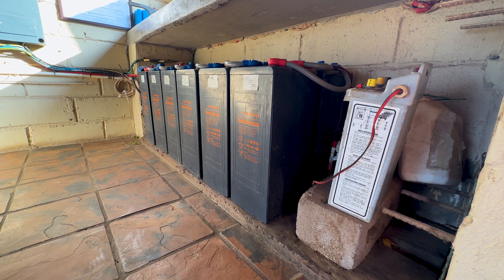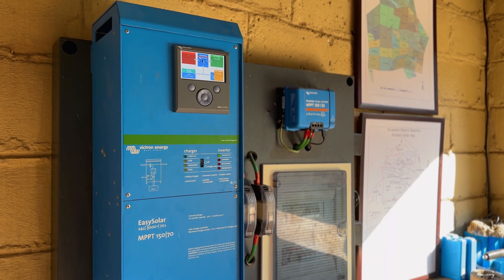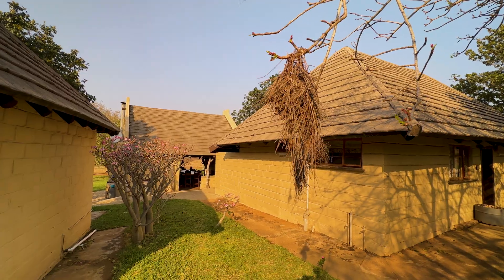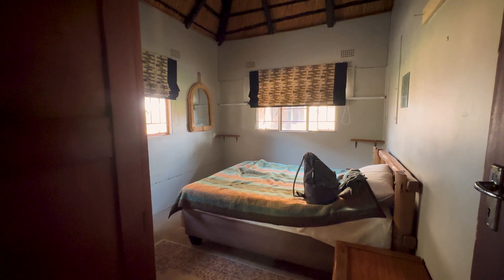We had a small battery backup system which wasn't reliable. We always had to run out of power, especially in summer — it's very hot here — so in the rooms you're not allowed to run any extra fans because it would drain the batteries. But since we had Victron we never had that problem. There's about six rooms here, seven if you put the top one, and all of them can run two fans with no problem.